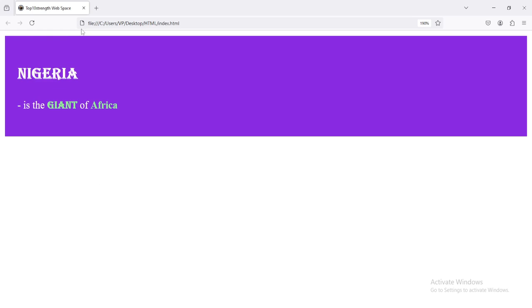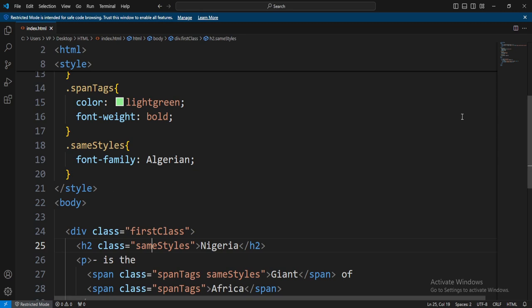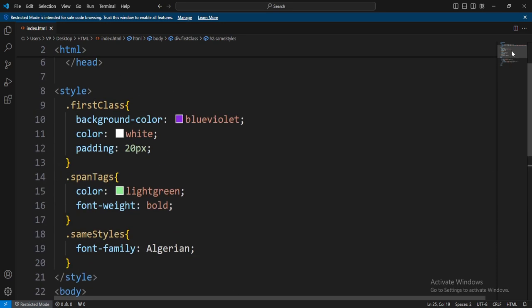Back to our document. Right here, you can see what I'm having. This is from one of our tutorials. You can check our tutorial on inline and block elements. That's where you are going to find this. And this is the code that did all this for us. There's no magic here.